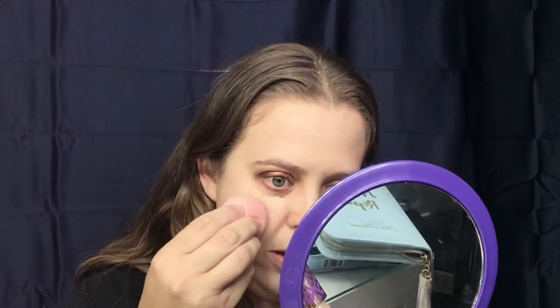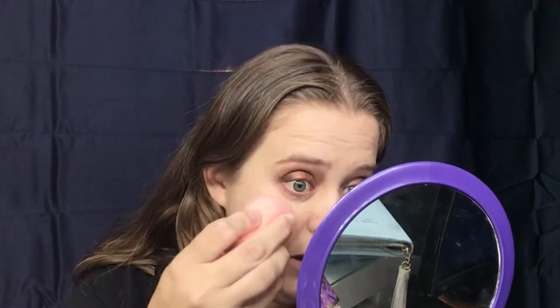We got that all blended in. Now we're going to go in with our Tarte Shape Tape — I only dab it twice. Actually, that's a little too much, so I only work with one side at a time since it dries fast on my skin. Then we're going to do the eyeliner — this is a new discovery for me. It's the Too Faced Sketch Marker in the color Deep Espresso.